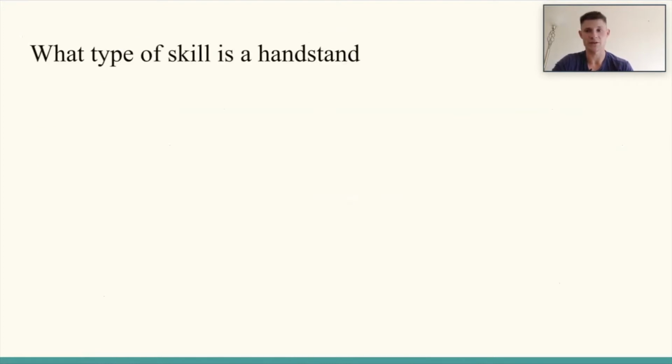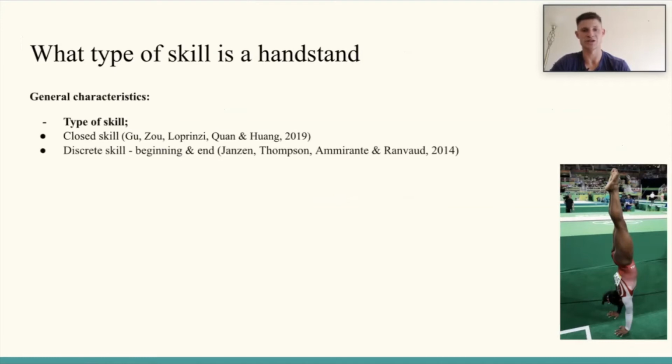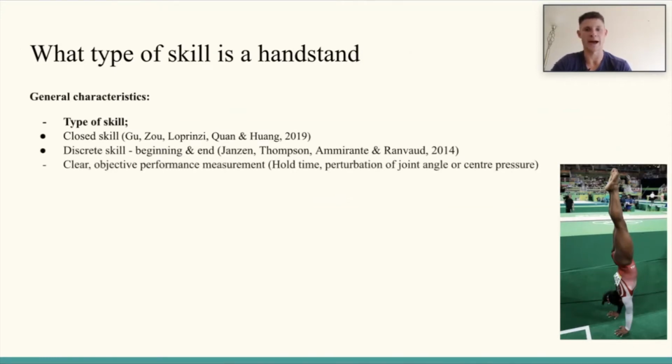Now we'll look into handstand. So what type of skill is a handstand? Well, from a general point, it is a closed skill. Okay, it's a discrete skill. There's a start and end. From an objective standpoint, there is a hold time, change in joint angle, change in center pressure.